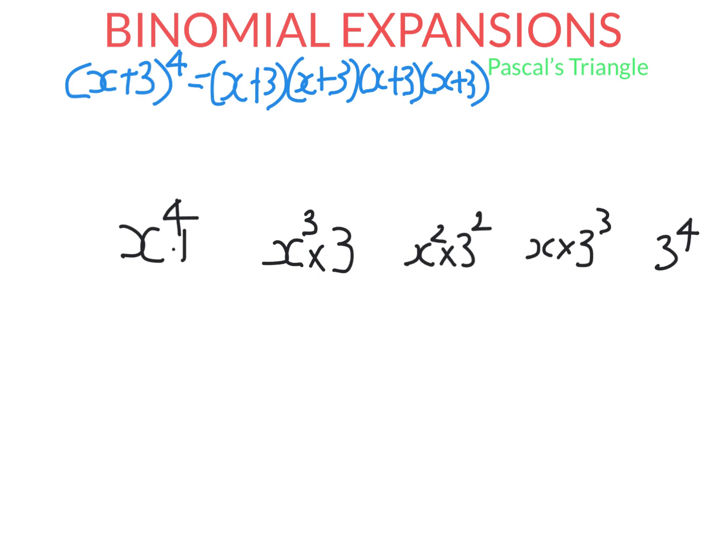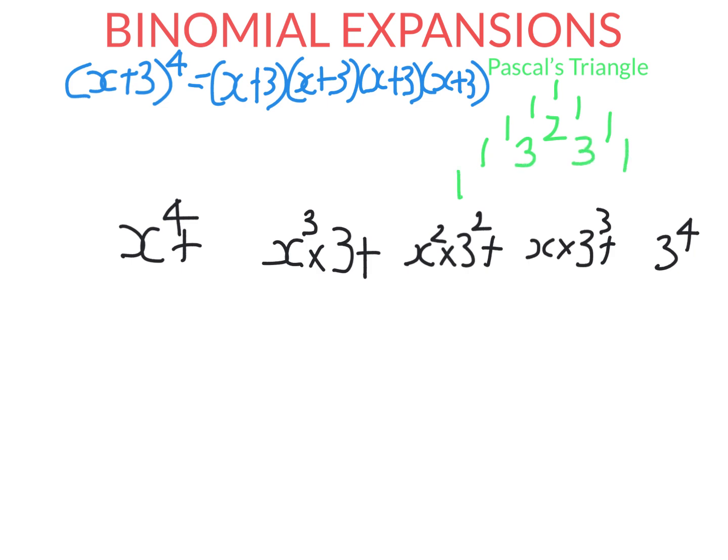Between each of these terms, there is going to be a coefficient. Now, how do we know what the coefficients are? Fortunately, Pascal's triangle helps us with that. To construct Pascal's triangle, we start with a row that has a 1, the next row has 2 ones, and for each subsequent row, we start and end with a 1, and in the middle we add. We add 1 plus 1, which gives us the number in between them. Next row: 1, 1 plus 2, 2 plus 1. Each row starts and ends with a 1.